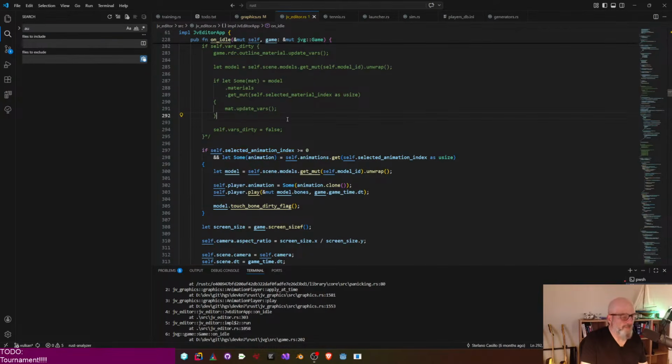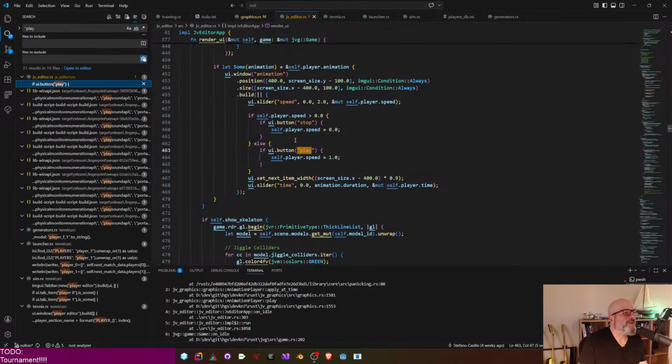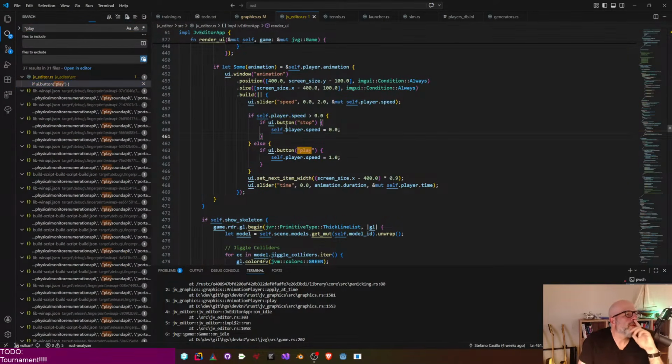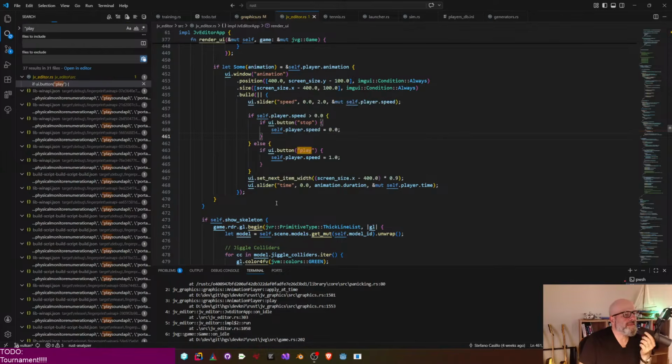Don't remember where I put that, where I do the code to do that. That UI, here it is. Okay. So it looks like some small floating point problem with IMGUI.